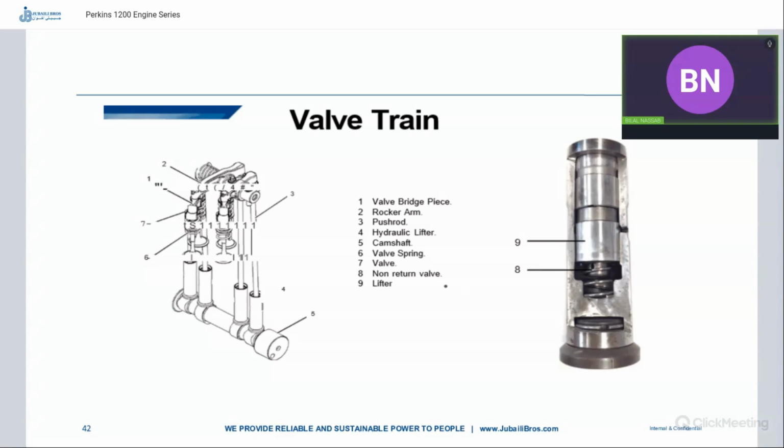Besides the SPN, you will read as well the FMI, failure mode indicator or index. This is again found on the same list. I can give it to you, no problem. I have it, but you can download it from Google. The failure mode indicator gives you again a detailed description of what the fault is, so you would know what is wrong, why you have a shutdown or a warning on the ECM. So you can skip using the EST software to know what the fault is by reading the SPN and FMI from the Deep Sea panel.